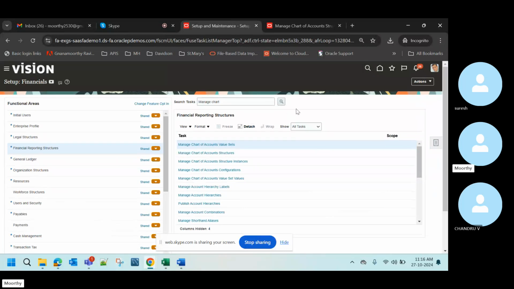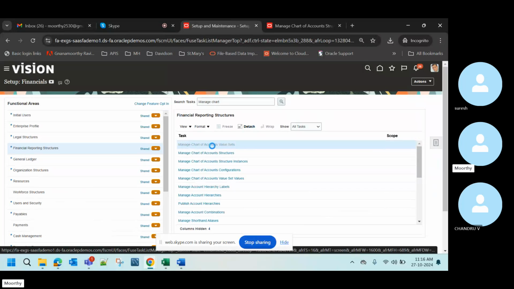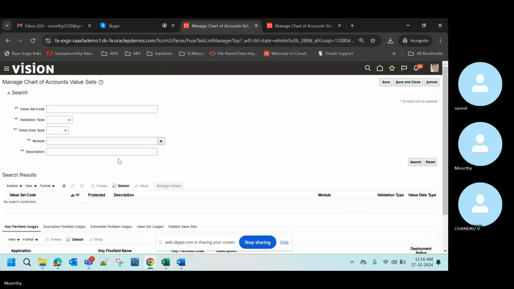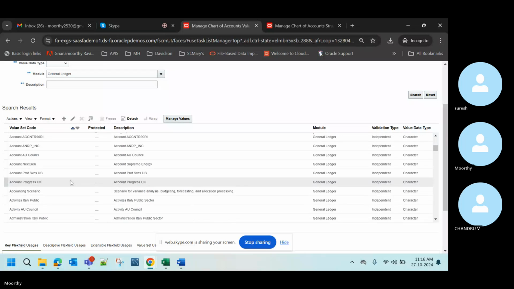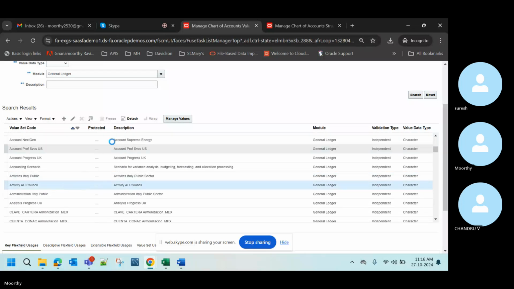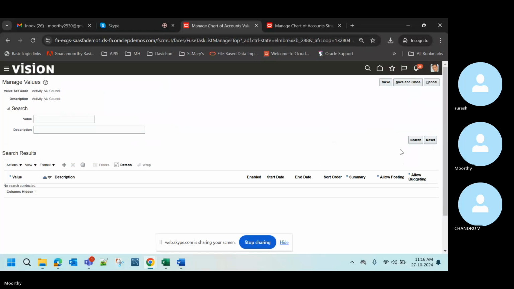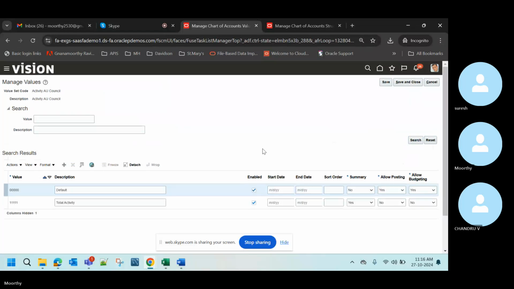So once the structure instance has been created and the value set has also been created, what are the next steps? For example, if you select a particular value set, say Activity AU Council, it already has a default value for these two values.